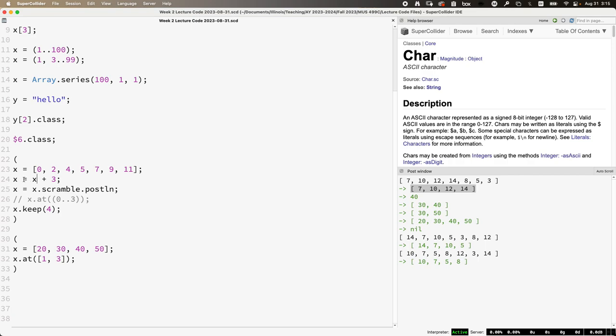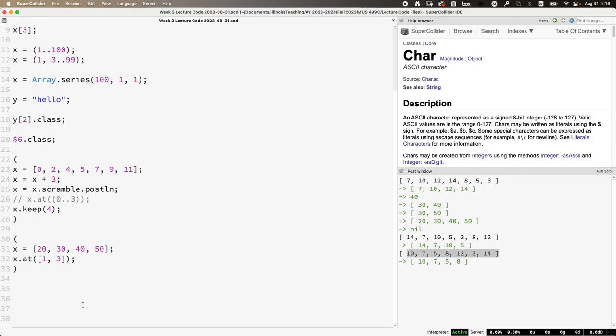Yeah. That's something that I was curious. Yeah. This looks really weird because it looks mathematically false, right? If X is a number, then this is not equal, right? But the single equals in SuperCollider and in many other languages corresponds to an assignment. We are saying the thing on the right, calculate that and store it or assign it to this named container or this variable. Right? So now X contains something new. It's the old assignment, each item plus 3. And then again, X now contains the old assignment with a randomized order of things. And this doesn't have any effect on the data. This just has the side effect of printing it in the post window. Anyway, does that make sense? Yeah, that's so clear. Great, okay.